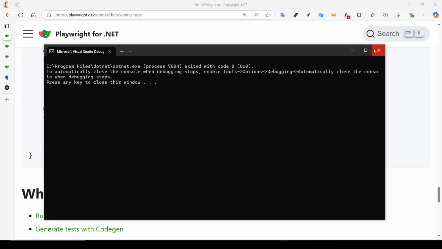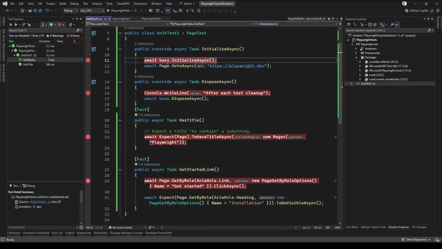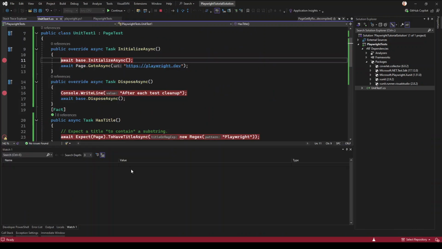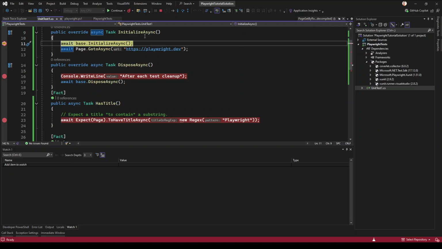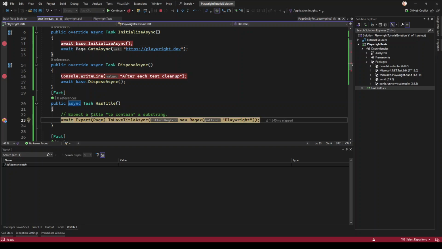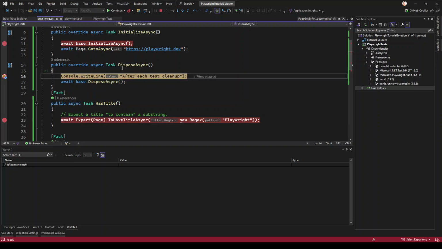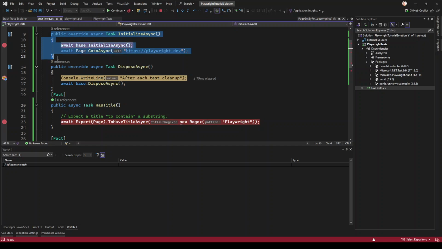Now let me put some breakpoints here. I'm not going to run, I'm going to close this and debug, for example, this little test. Let's see what happens. First, initialize async is hit, then this is hit, and finally dispose async is hit. So this is what initialize async and dispose async are doing.